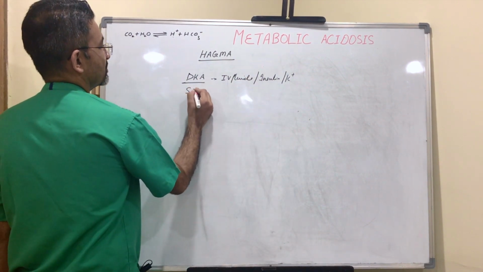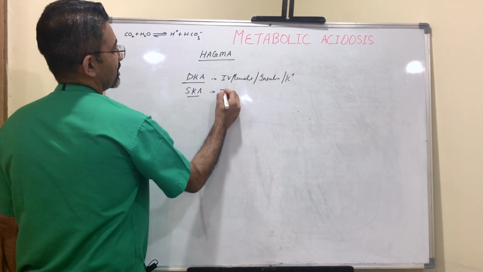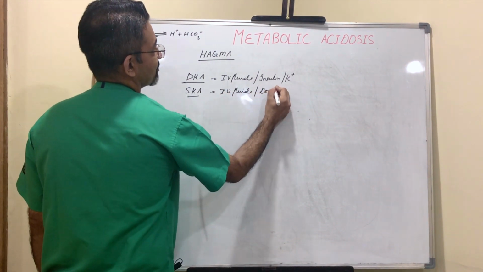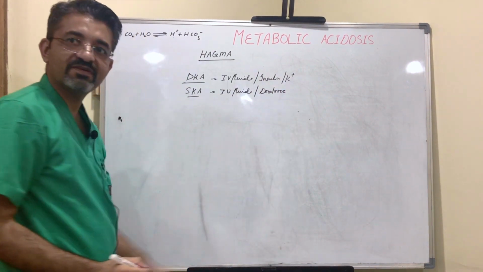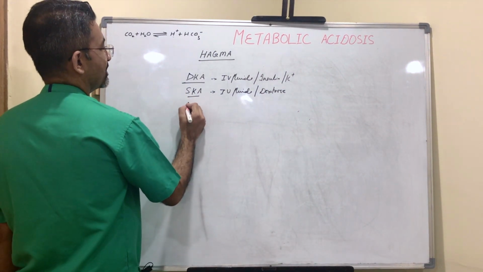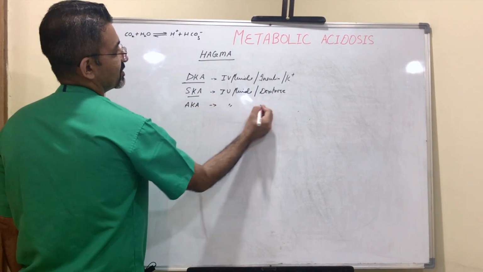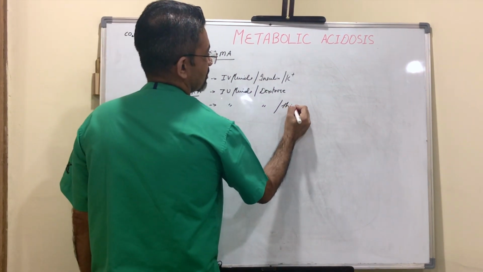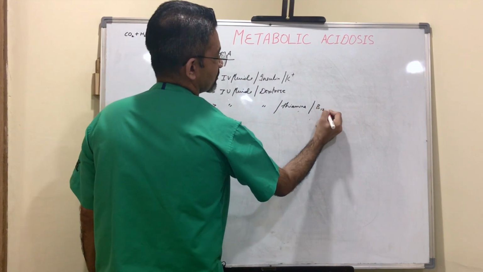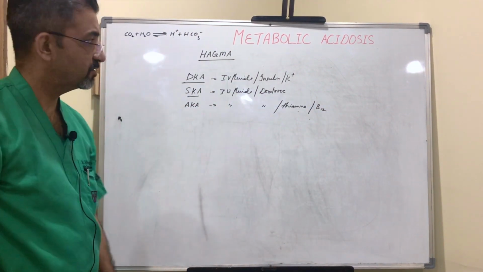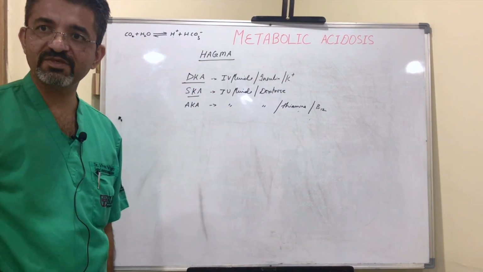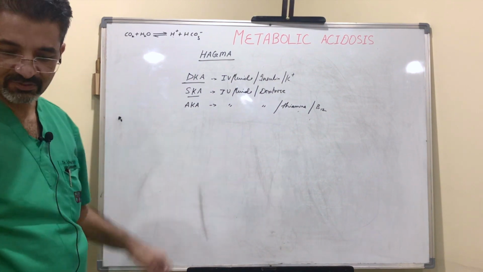What happens with starvation ketoacidosis? Again, IV fluids plus lots of dextrose you have to give to reverse that shunting of free fatty acids, right? In alcoholic ketoacidosis, apart from IV fluids and dextrose, you need to give thiamine. You need to supplement with vitamin B12 and various other things. Remember, you can have delirium. You need to manage it with benzodiazepines also when you have alcoholic ketoacidosis.